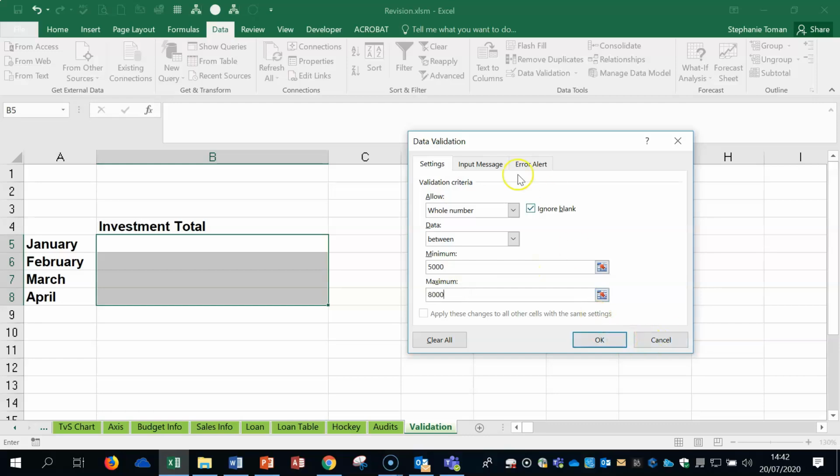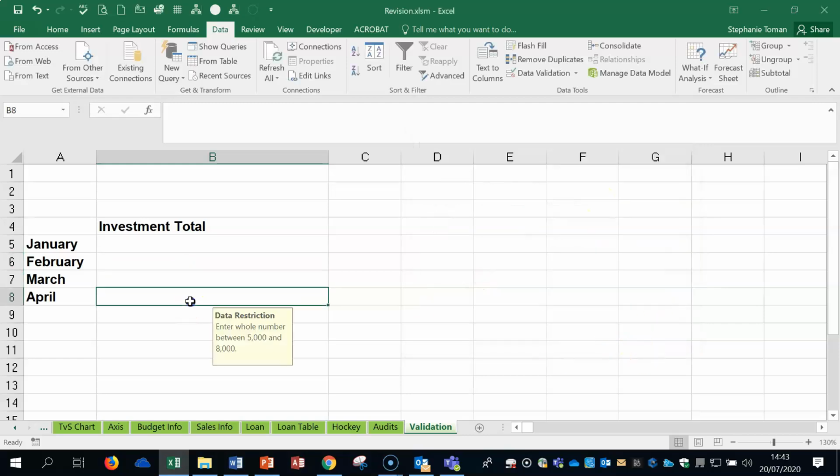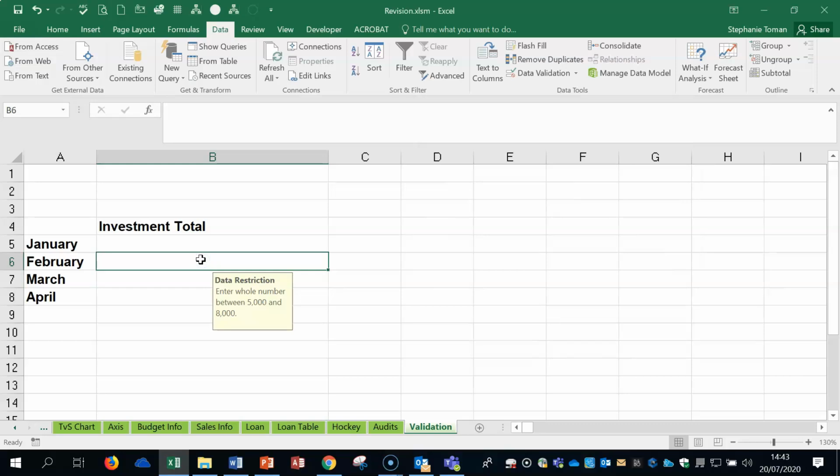Input message: I'm going to paste in there, and in here I'm going to type data restriction. Check my spelling. All good. No error message. Could be in the exam though, so watch that. Okay, and then what you should see is them hovering above there when you do it.